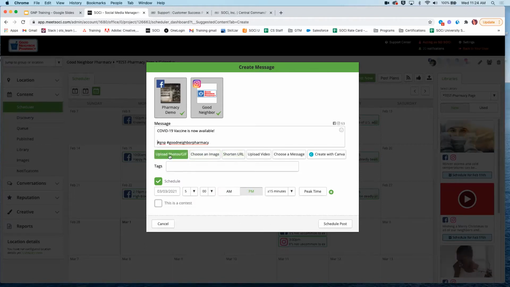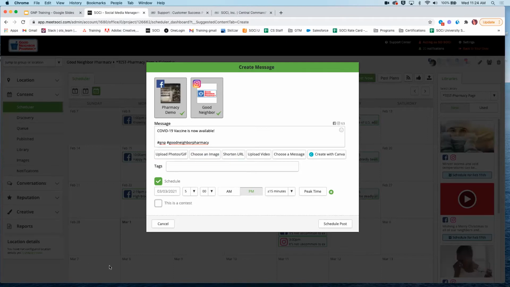So I'm going to select upload photo, but I do want to mention if you have the SOCi Go app, I will also put that name in the chat box right now. We will talk about that in full detail, but the SOCi Go app, it's free. All you have to do is download through your app store. It's available for iPhone and Android, but that is also a great way. Let's say that you took some new photos of your pharmacy on your mobile device, you can quickly upload it into SOCi.